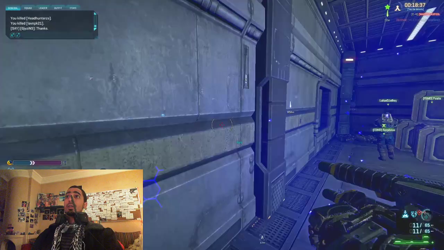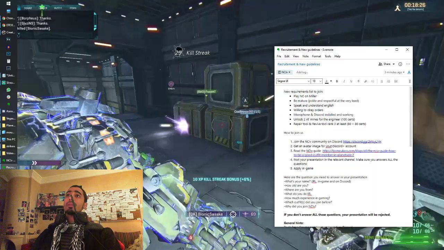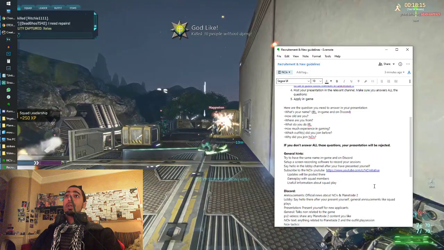This way you'll have your application in game accepted. Once you have posted your presentation on our Discord, you can apply in game. In the game, in the outfit tab, you can find our outfit. It's called NCIv, NC Initiative. And if you have your presentation posted on our Discord, you should be accepted as soon as possible by an officer. So don't forget to answer all the questions or your presentation is going to be rejected.